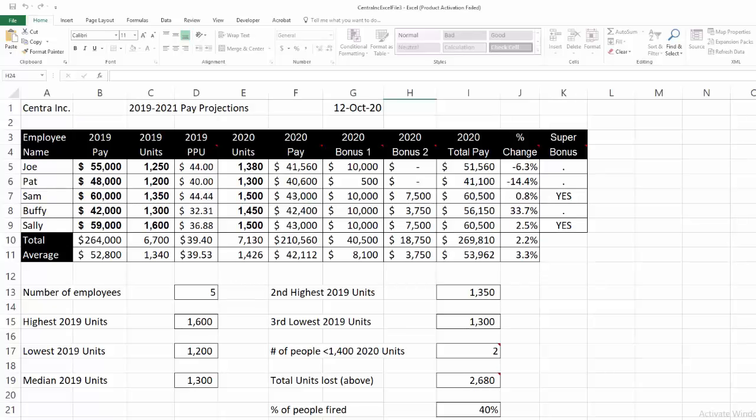Up to last week, we covered many more items in Excel, specifically some plug and plays that we did down here. We finished off the story about the case company in a small town by concluding with the super bonus. But then we looked at some of these metrics down here, things like a spread between the highest and lowest, the medians, the averages, and so on. And these are called plug and plays, right?